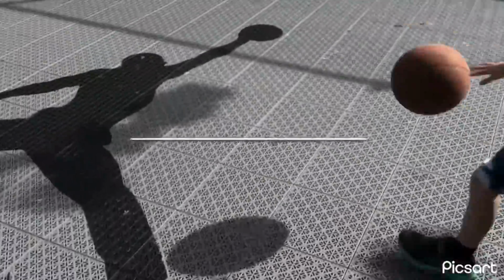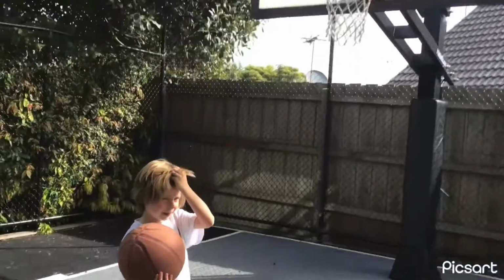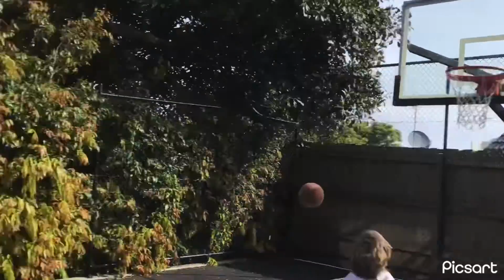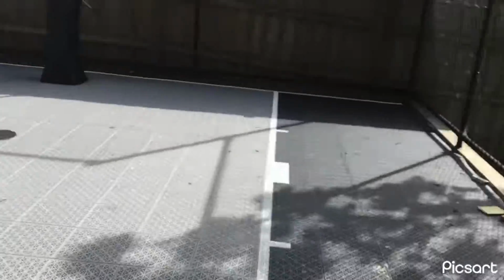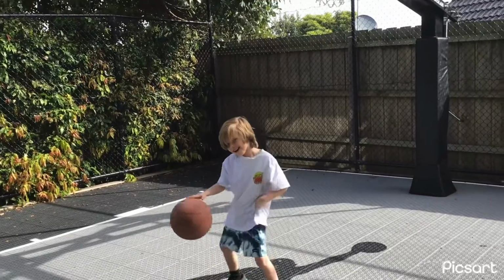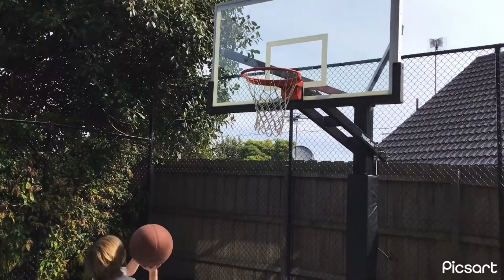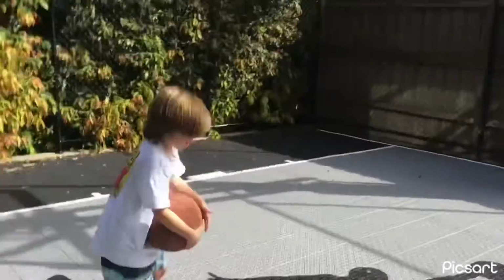Alright guys, Sonny's one-handed shot from Michael Jordan's balls. Go, Sonny. Okay, we are going to try that again. Go, Sonny. You got this. No, I actually go. One-handed. Yeah. Woo! Oh yeah.